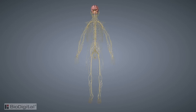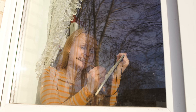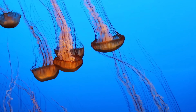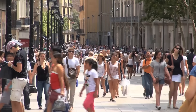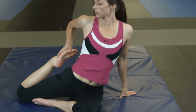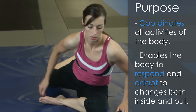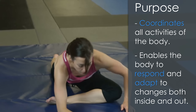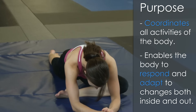The great and mighty nervous system, or the brain as most of us call it — what makes this organ unique is that within it lies the ability for humans to know oneself. This feature distinguishes and sets the human species apart from the rest of creation. This ability is known as consciousness or intelligence. To begin, let's look at the primary function of the nervous system. The basic purpose is to coordinate all of the activities of the body; it enables the body to respond and adapt to changes that occur both inside and outside the body.